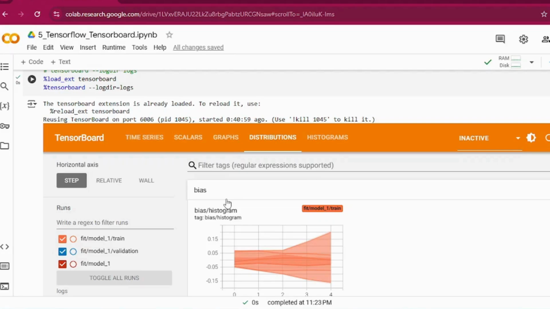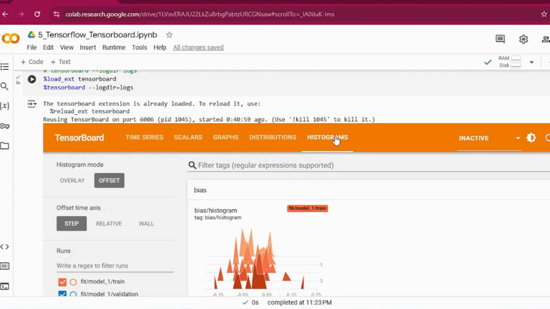It helps you detect issues like vanishing or exploding gradients by visualizing how your weights or activations behave across training steps. For example, if you notice that your model is training poorly, you might see that the weights are either too large or too small, and this can be identified through distribution charts.